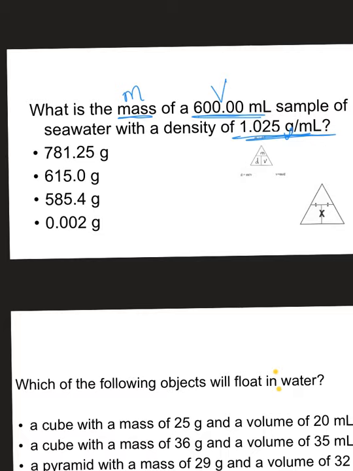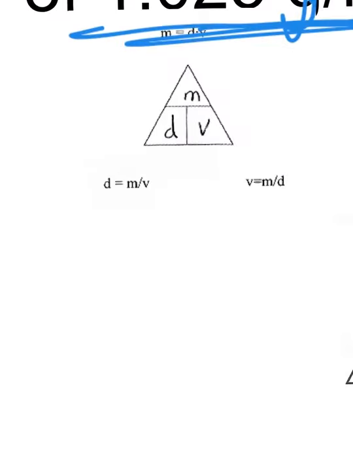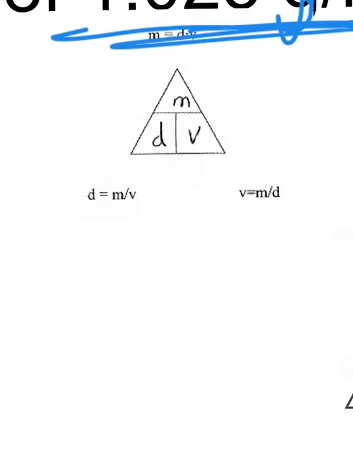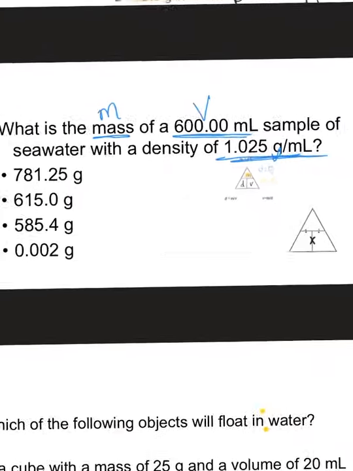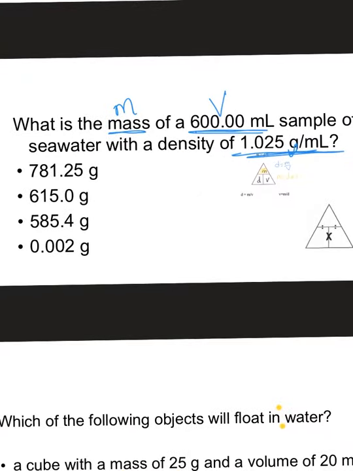All right, so if you see over here, we'll zoom in, you see my density circle. You know that density is equal to mass over volume. Well, if you look at my density chart here, I'm covering up mass because that's what I'm looking for. So let me highlight that. You see I'm going to do density times volume, right? So mass is equal to density times volume. All right, perfect. So we're going to zoom back out. We can set up our problem now.